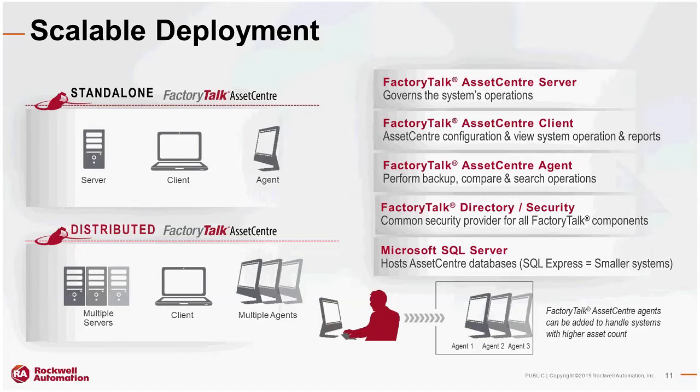The AssetCentre agent is a piece of software that carries out disaster recovery and search operations on behalf of the AssetCentre server. So the more assets you have, potentially the more agents you will have, but all systems start with one. The FactoryTalk directory and FactoryTalk security are common among the entire FactoryTalk suite of products. And then finally, a SQL server is used to store the data from AssetCentre.